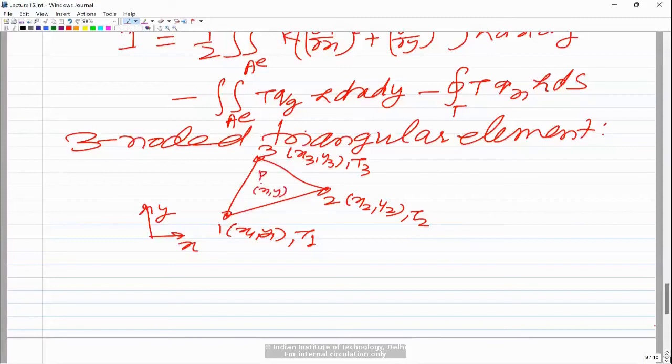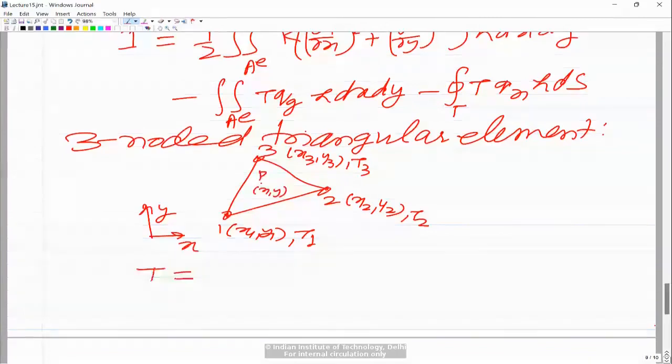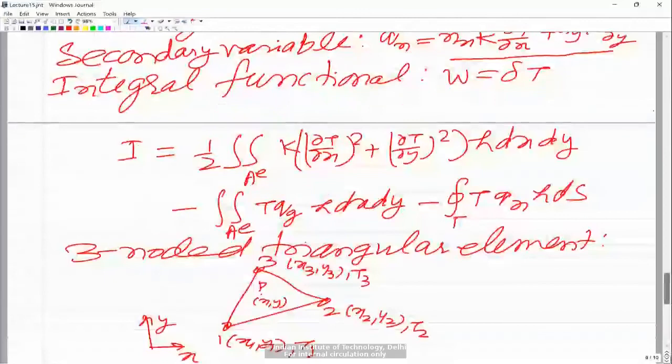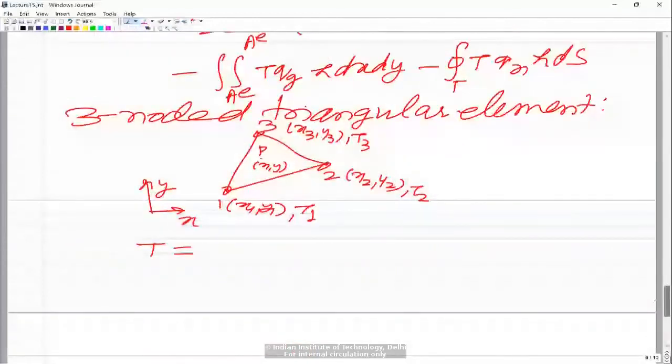So now, again let me talk of the approximate solution t. If we look at the weak form or the integral functional, the highest order derivative of the unknown variable t is only the first derivative with respect to x and y. So whatever we assume should be differentiable at least once with respect to x and y. That means the minimum is we have to take a linear polynomial. So if we take linear, we have to take a constant term, and linear means a1x plus a2y.